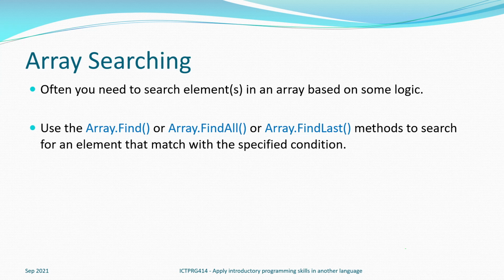Next is array searching. So this one is a little easier than some of the other situations that you can set up to do searches. I'm just going to cheat a little bit and go to the methods of find. So we've got find, find all, and find last. Each of these methods search for an element within the array that matches the specified condition.